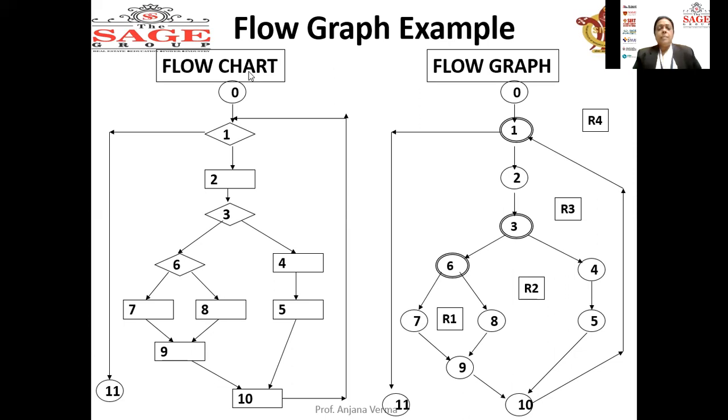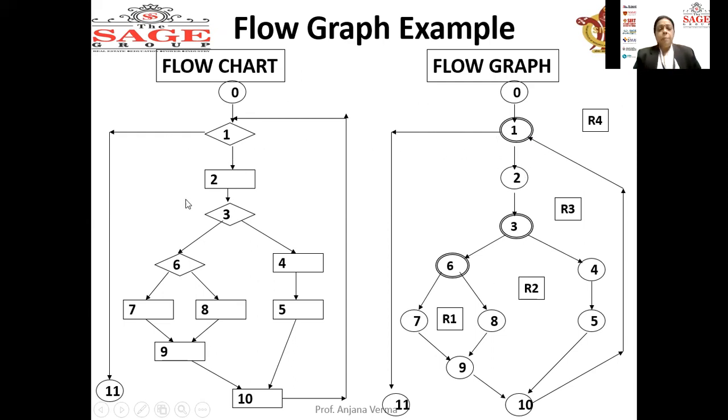You can see here, zero number node means a round circle. It is also known as a node. Zero number node is represented as zero number node in the flow graph. But in a flow chart, we make a diamond box for decisions, if-else conditions having a true condition or a false condition. We make a node circle with a double line. That is also known as the predicate node. Edges you can see here. From the predicate node, there are two outgoing edges, one for true and one for false.